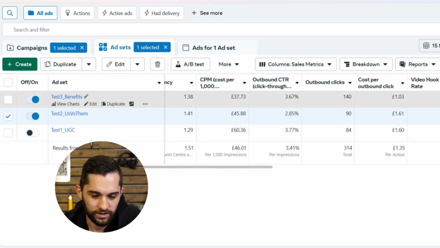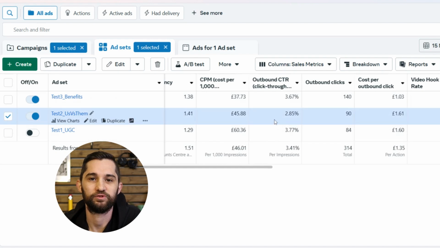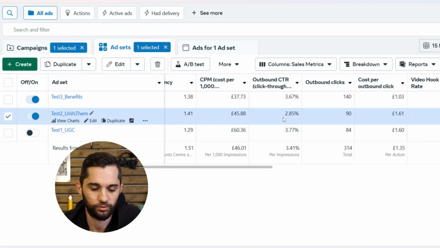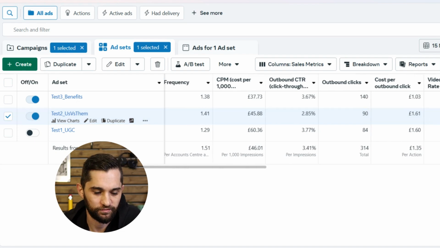You can see here that the outbound click-through rate is actually very, very good. So what that told us, which was again a little bit more confusing, is that the ads that we launched, people actually like them. So the average click-through rate on Meta ads is like under 1%. So seeing 3%, 2%, 3%, almost 4%, that's very good. That tells us that people who see the ad are quite likely to click on it, which is the start of generating sales, of course.